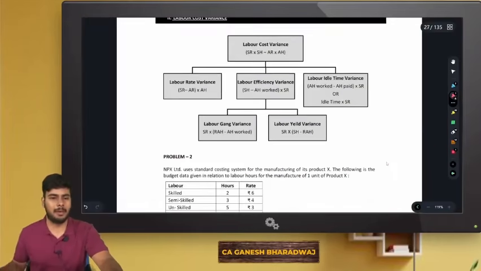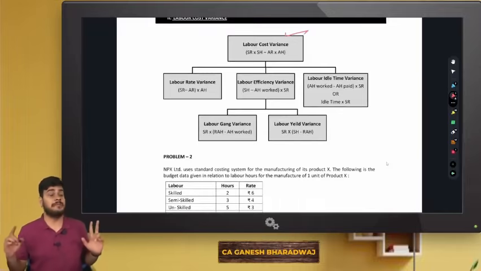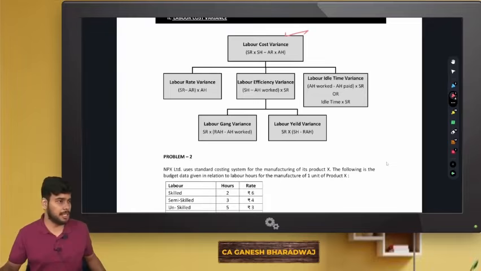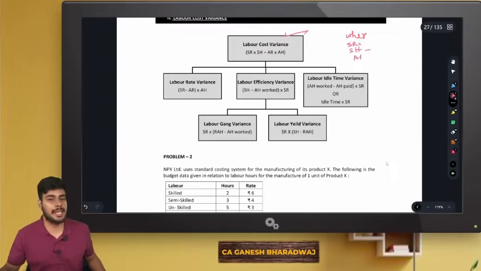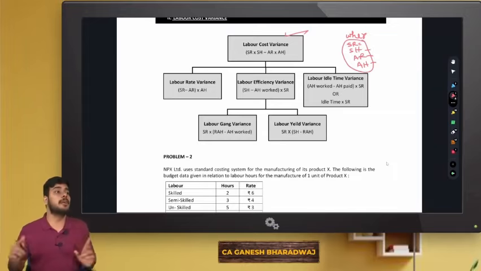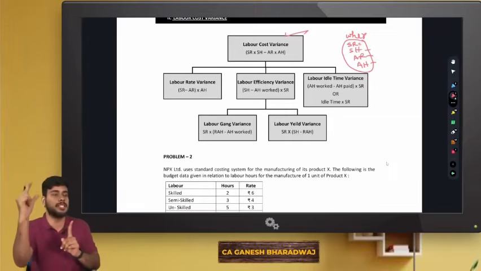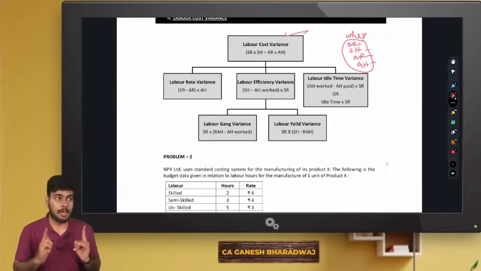So this is exactly what I've given here. If you see it here, labor cost variance, all the formulas I've given. And guys, one very important thing I forgot to tell you. In exam, no doubt you can put it this way, but you should definitely write where SR stands for standard rate, SH stands for standard hours, AR stands for actual rate, and AH stands for actual hours. You need to write what every abbreviation stands for. You can use SR, SH throughout, provided at the end you write where what stands for what. Yes, if you don't write that, they will cut marks.